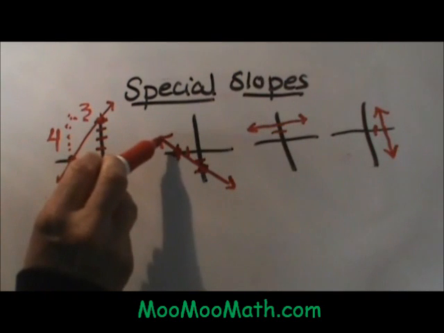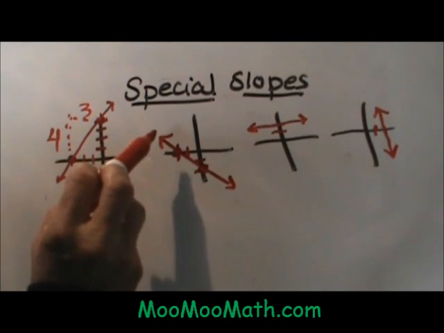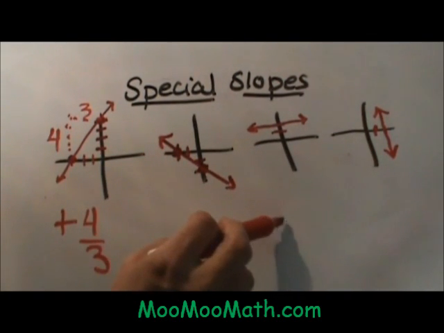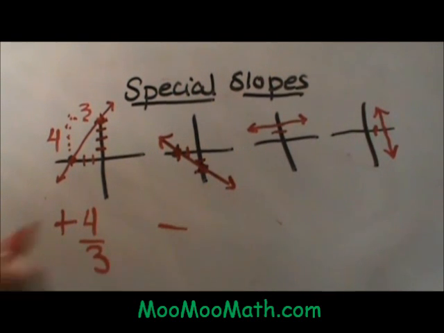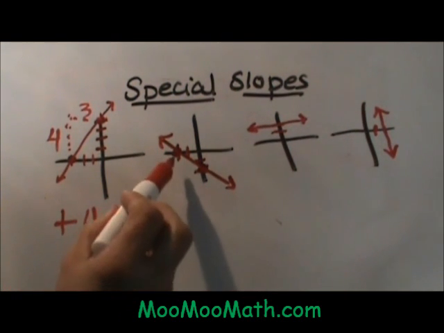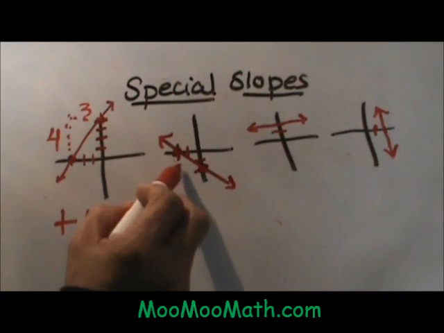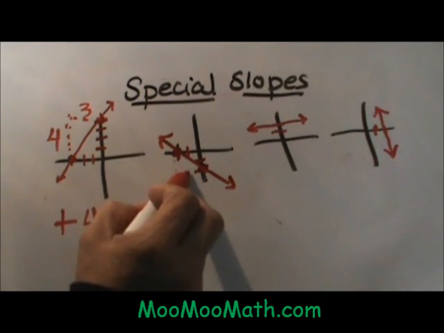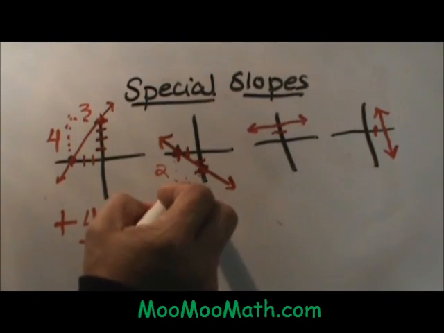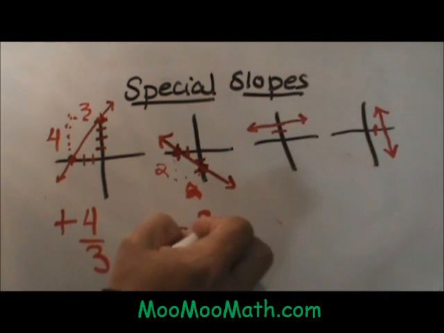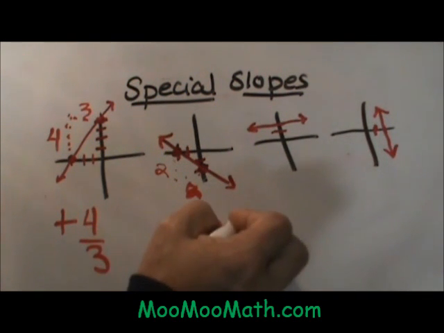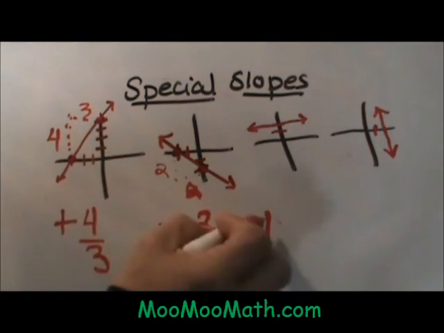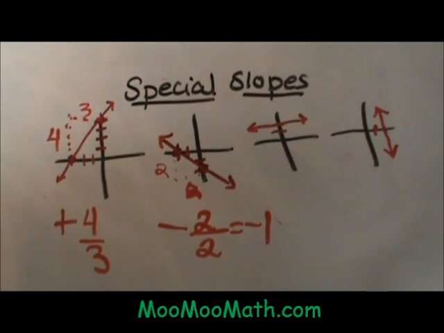Let's look at the second example. From left to right notice the line is going down, so that one is going to have a negative slope. When we go to count it we are going to go down 1, 2 and over 1, 2, so it is 2 over 2, negative 2 over 2, which gives us a negative 1 slope. Again the slope is negative, it is going down from left to right.